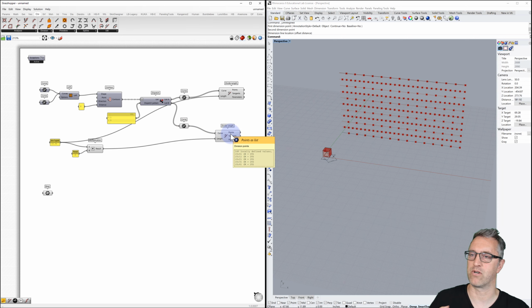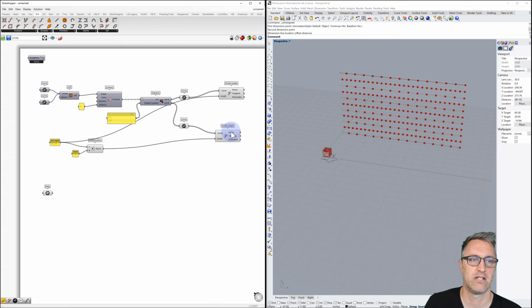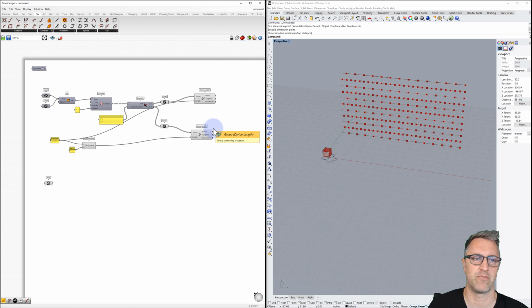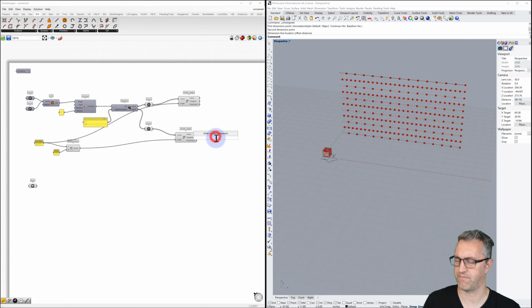And so you can see now we're getting twice as many points on the second row, but I can cull that pattern and we'll select them out from there. So let's use cull pattern.